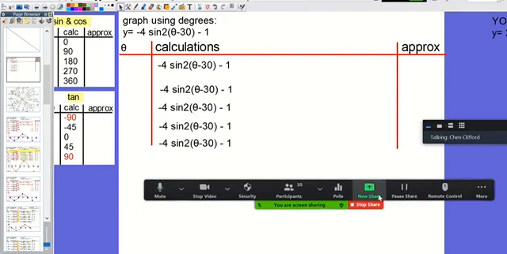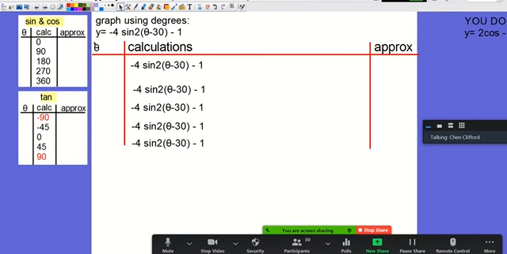So now, let's say that we have this right here, okay? It says they want us to graph that. Now, if you pull up your unit circle, okay, cool, thank you for letting me know. Let's say they want you to graph this right here, this yellow highlight. The first thing I want you to start with is pull up your unit circle, okay?